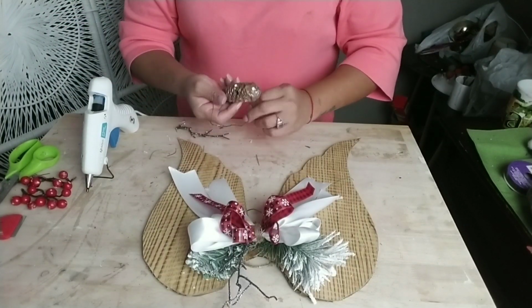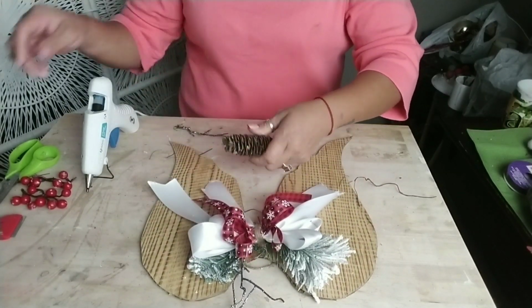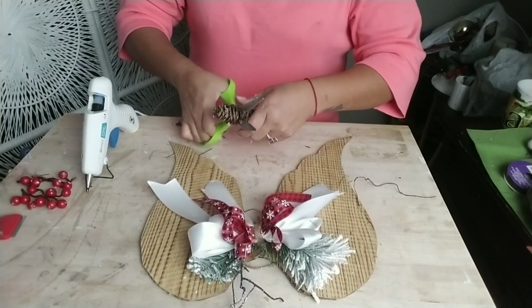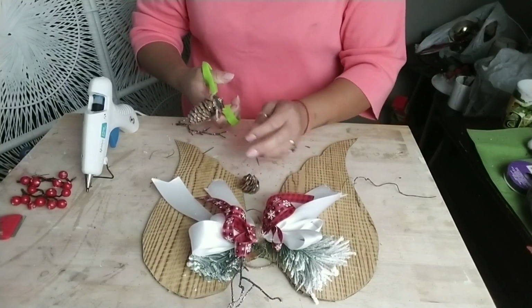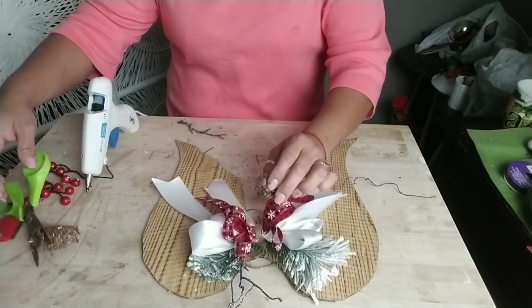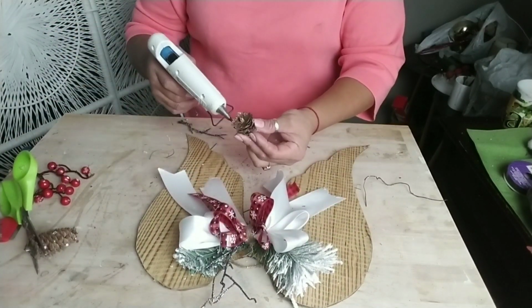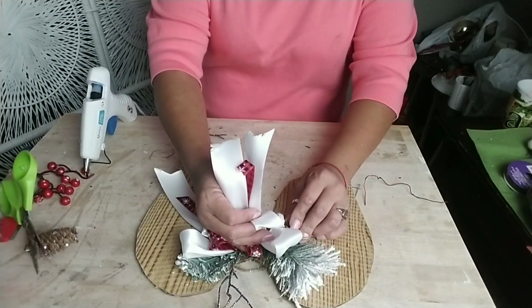And you can add as much or as little as you like. I am adding now the pine cones that come with the same stem. And another trick is, if something is too large, go ahead and cut it. Cut it to the size that you need, and save the other parts or use the other parts for somewhere else. I just wanted a smaller piece of the pine cone, so what I did was just basically cut one of the pine cones that came with my stem, and I got 2 of them out of it.